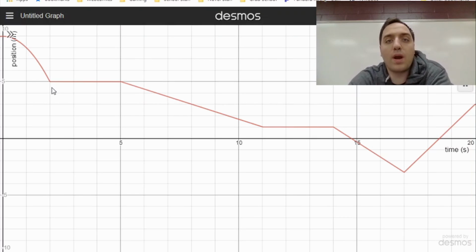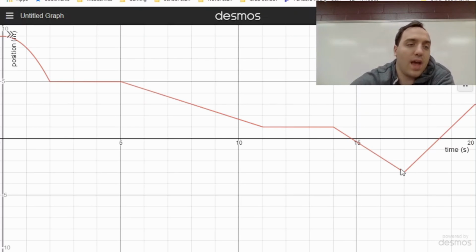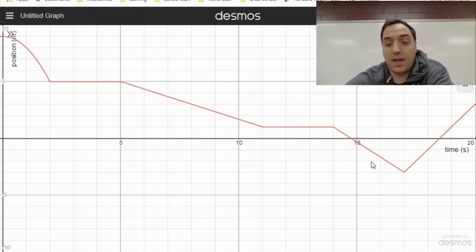We can also talk about where the velocity is negative or where the position is decreasing. If you're moving downward on the graph, you are decreasing your position, you are negative velocity. So here we're moving down, here we're moving down, here we're moving down. Those are the sections where we have a negative velocity. Our slope, if we had one for the curve section or in general, is negative. On the other hand, we can talk about where we have positive velocity, which is this section here, where the slope is positive and increasing.